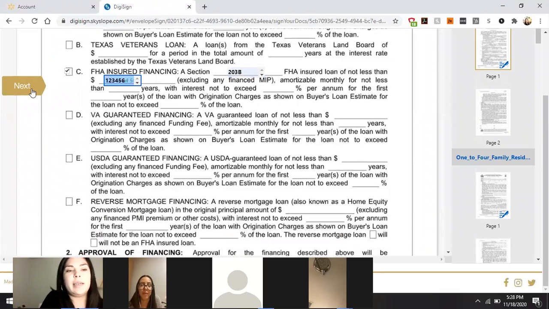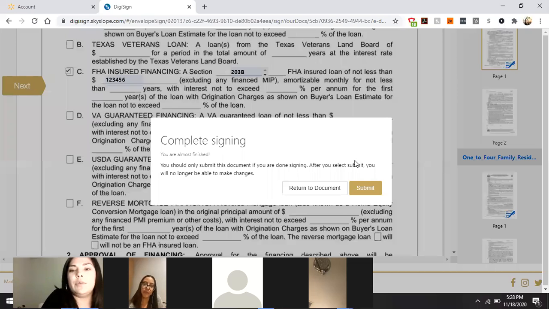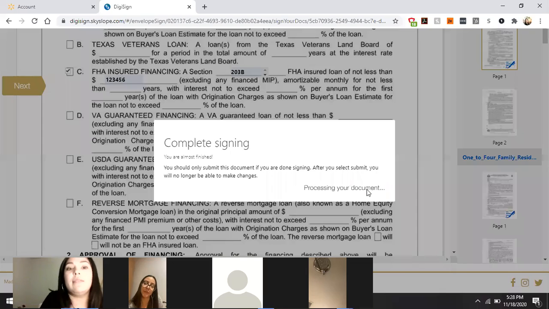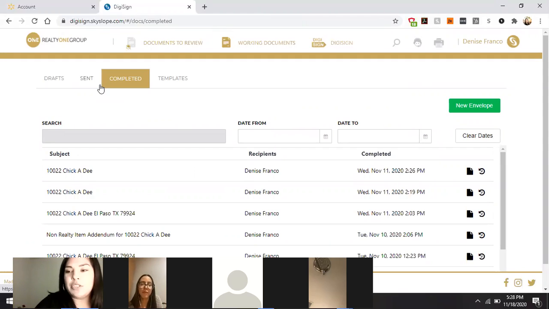They'll just click next, next, and it'll have them do their signatures and everything that pertains to what they need to fill out. I'm actually filling out the buyer's portion on my phone, that way you guys can see where to go once it's completed. Done. Okay, listo.